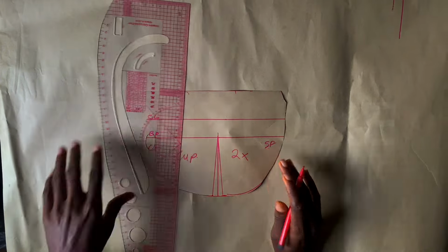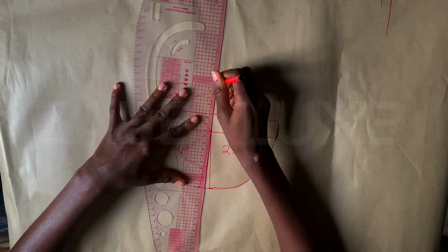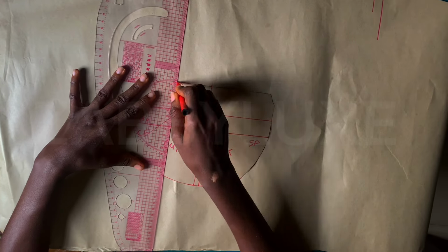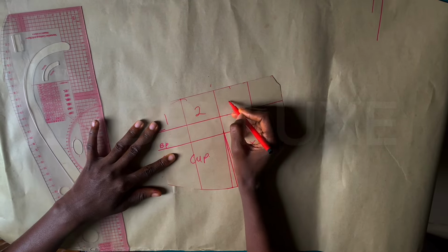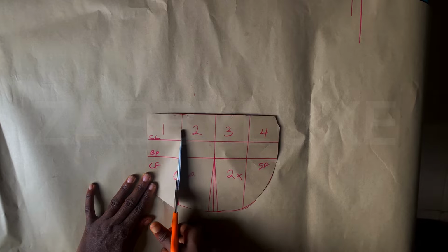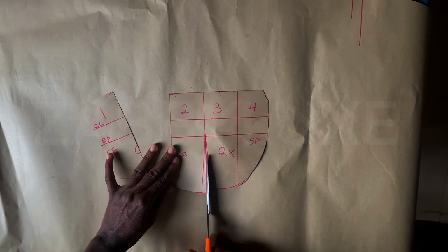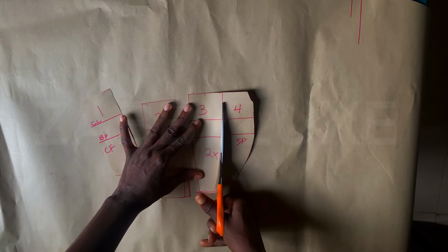So now the next thing I'll go ahead to do is to slash my cup into four places. If you want the gathered effect on the cup to be fuller, you can go ahead and slash your cup into more than four places. But me, I do not want it to be too much, and that is why I'm slashing into four places.